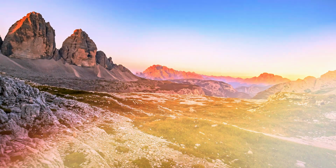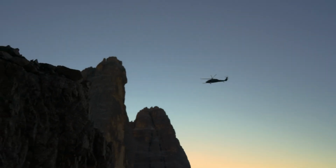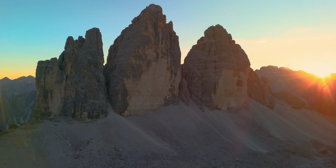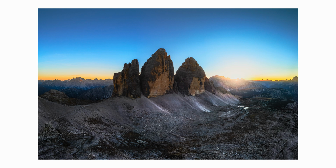Back to the present day, and this is the shot that I came for. I love the tones and colours, and it's available as a limited edition fine art print on my website. As you may have seen, I did get the drone up, but you have to watch out for helicopters, and they aren't flying low, it's you that's flying up high. But it was worth it though. Another wide-angle pano grabbing this Tre Cime vista, including the sun and the moon.